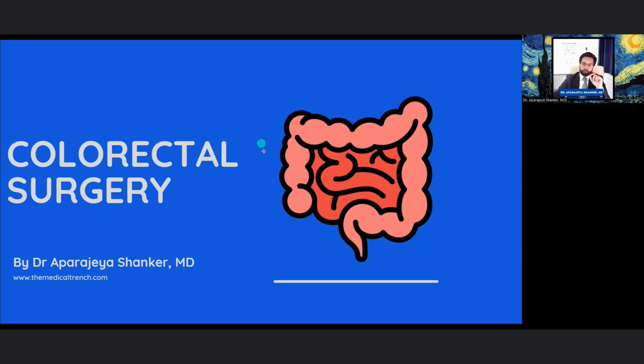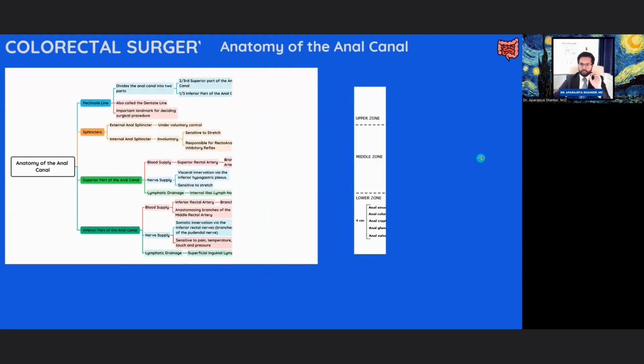Now, again, today we are going to look at some of the operative procedures as well, because these operative procedures are not just used for one specific type of surgery. For example, like we discussed, Billroth 1, Billroth 2, Roux-en-Y, you could use them for a wide variety of conditions. They're your toolbox, essentially, right? Here also, even in colorectal surgery, we have a certain toolbox. We'll go through that. And those tools are used for different types of conditions, right? So let's go into colorectal surgery as quickly as possible.